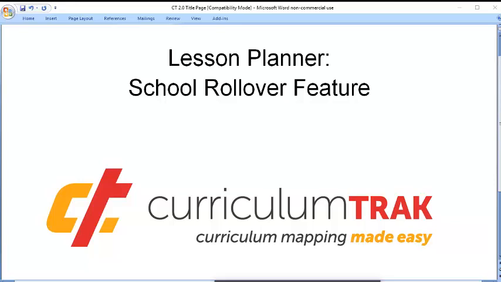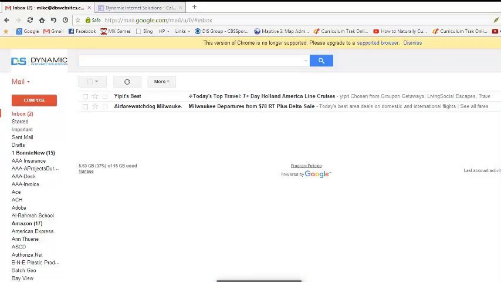And in fact, the rollover doesn't even really come into play because, as you well know, your maps carry on from year to year to year, and whatever is live on your maps really is the latest and greatest at all times. It's not attached to a specific date. Yes, there is a pacing guide, but ultimately it's independent of the dates itself, whereas the lesson planner is very, very much geared towards specific days. So let's take a look at how to do this.